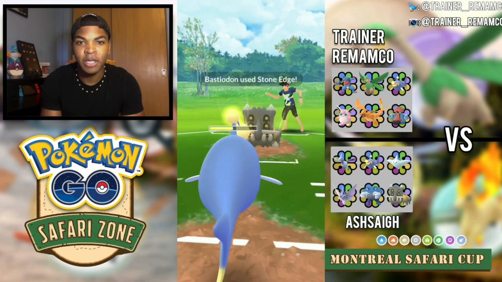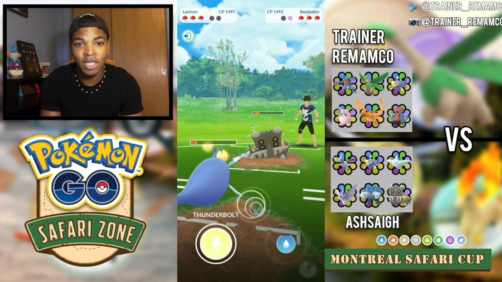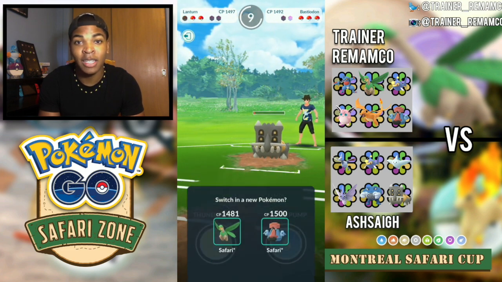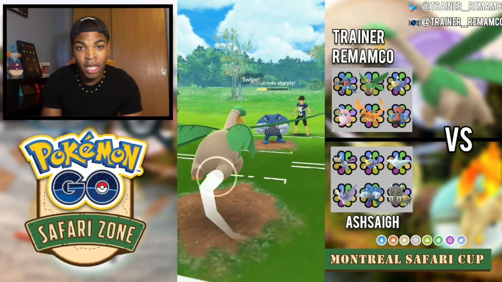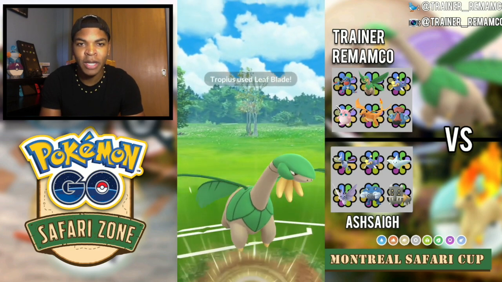Let's see here, he uses the Stone Edge, and Lantern is very low on health. I wanted to see if I could just farm it down for energy, but Smackdown just does so much damage to Lantern, and that is a lot of energy wasted. So he switches back out to his Poliwrath. So I'm going to get off that Leaf Blade, get rid of that last shield, hopefully.